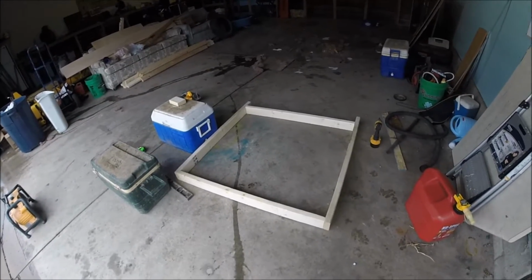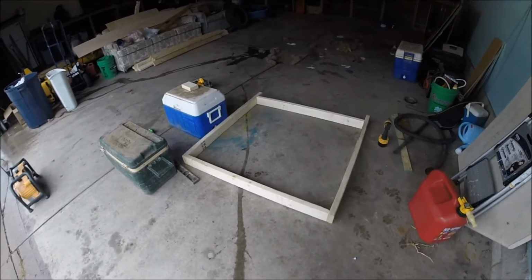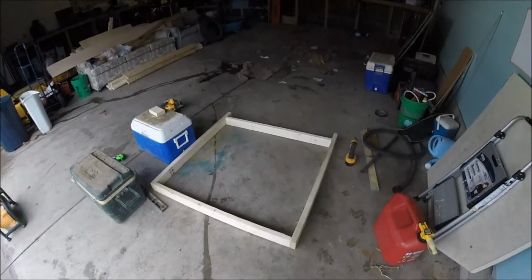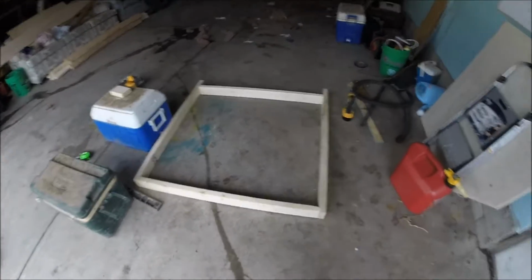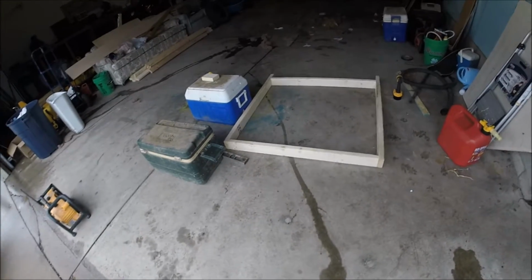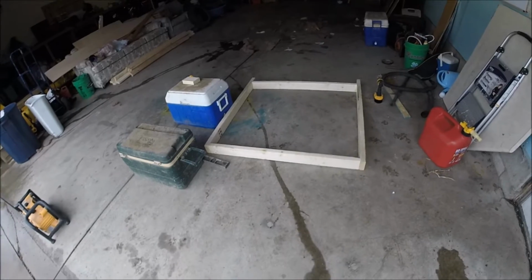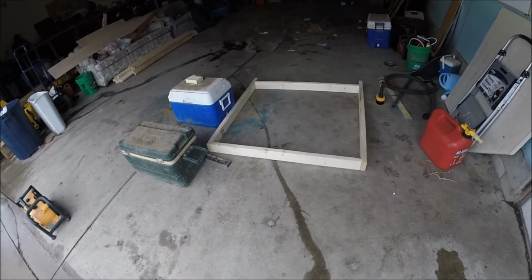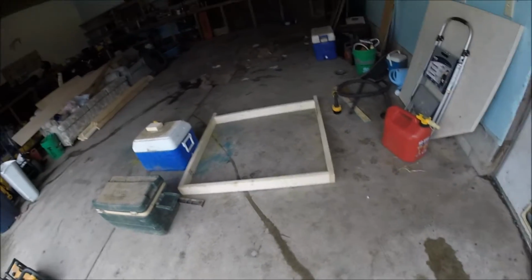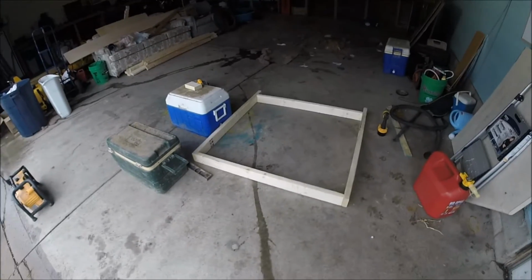So what I'm going to do is make two 4-foot by 4-foot sections, so that if I need to take it out of the basement to go to a show or whatever it may be, it's easier to move. And I'm going to make the top piece two sections too. I'll just have to put a seam in there somewhere. I don't know what I'll hide it with, but hopefully it'll end up right in the middle of a field or something where you can't really tell. But anyways, so this is my base.